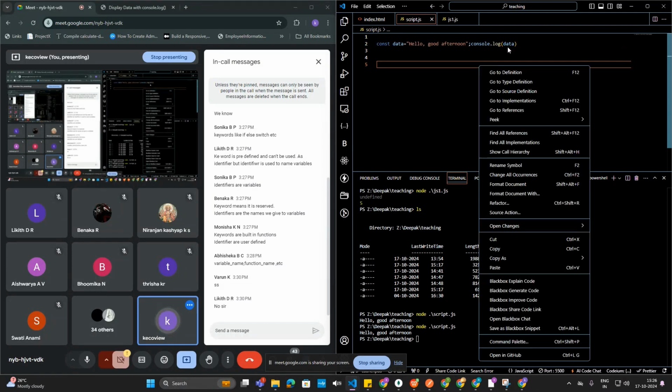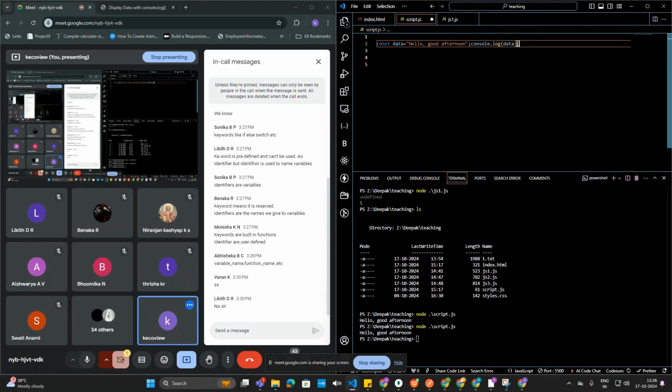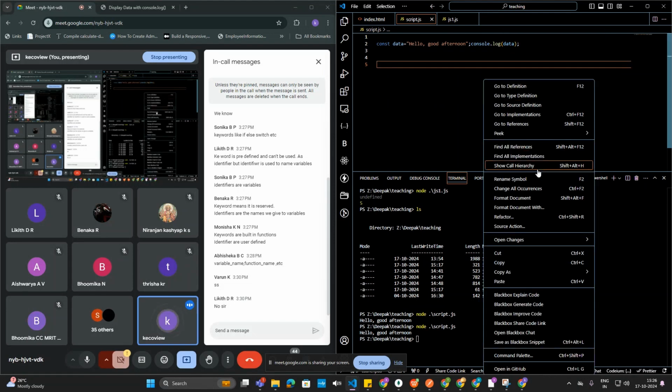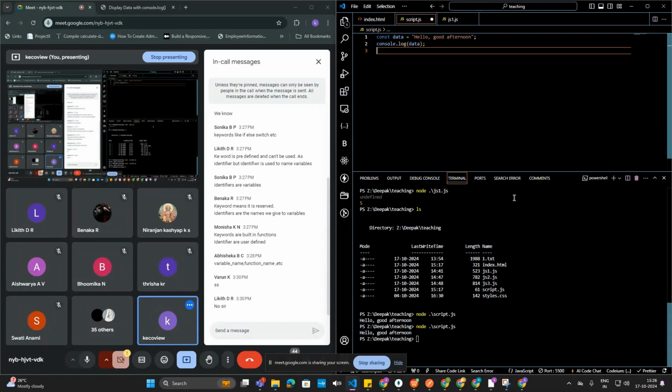Even in JavaScript, the same thing would happen. You go over here, Format Document, and it will make sure it's in a good readable format. This is called format coding, and it just increases the readability of your code. If you're sharing your code with someone else, they would be utilizing it, and it would be convenient.